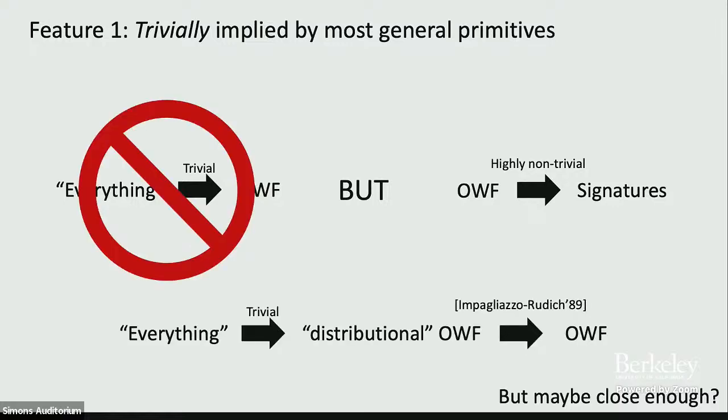This isn't quite true. The really obvious way that you would try to get a one-way function from a lot of cryptographic primitives only gives you a distributional one-way function, which is a different requirement. It's not that it's hard to invert, but it's actually hard to sample from the distribution of preimages. So almost everything trivially gives you a distributional one-way function. It's pretty close to a one-way function though, and they do imply each other.